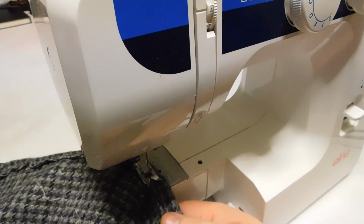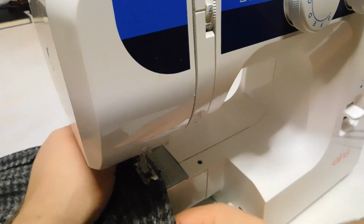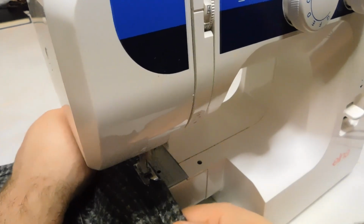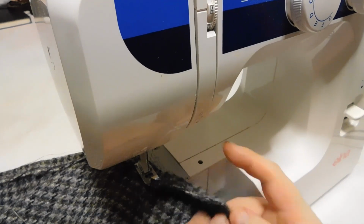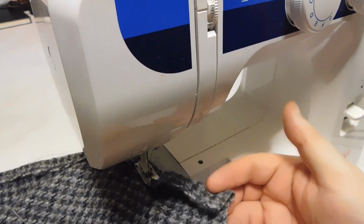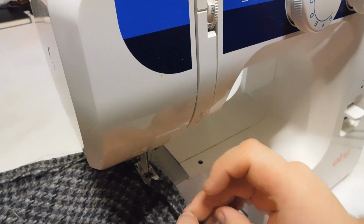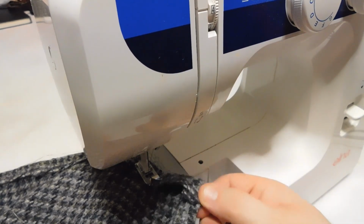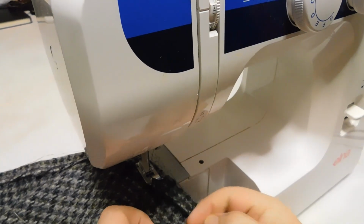And now we're coming up to the fold at the front. I'll show you when we get a little bit closer. Now, we're coming up to the corner here, so it's going to have that slight fold already. You want to have a fold inwards and then over, like so. Like so. Okay?